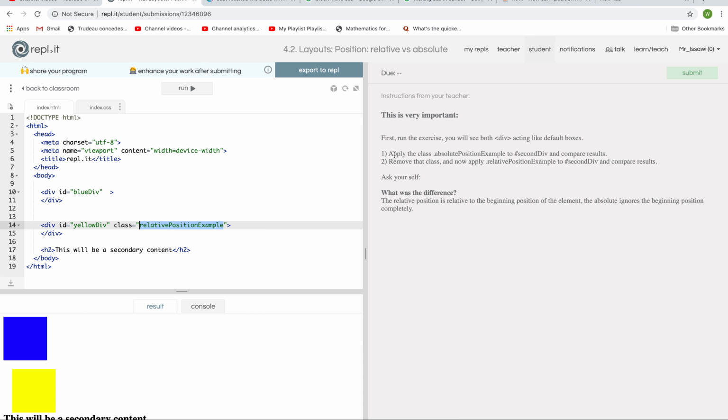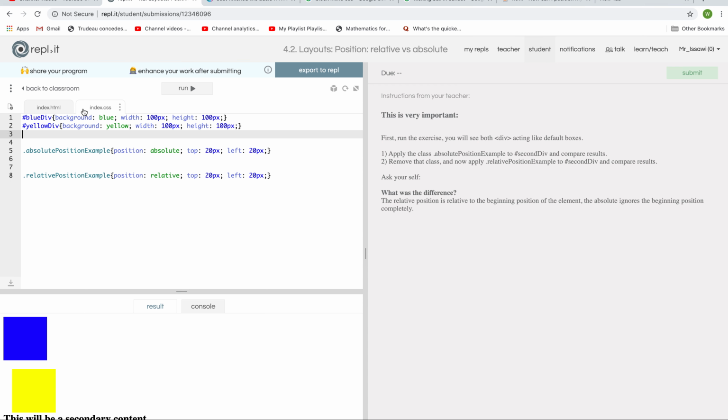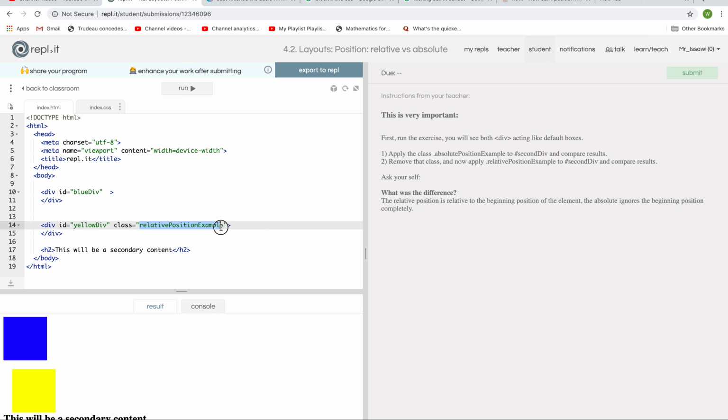So nothing has been given the absolute position example. So apply the class absolute position example to the second div. All right, so instead of relative, we're going to say it's an absolute position example, on the second div, which is the yellow div. And if I run that, do you notice that this has been moved up, and it actually moves 20 pixels to the right and 20 pixels away from the top of the page.